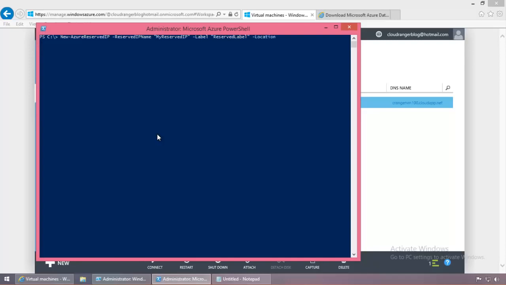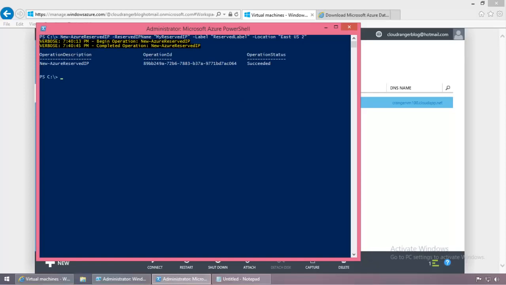The location, you have to always provide a location so Microsoft Azure knows where to go and pull that public IP address from. Like I mentioned when I was opening that file, all the locations have separate ranges. So my location over here will be US East 2. That's the command that you have to put in there for reserving an IP address. And I need to mention right now that you do not provide the public IP address. All you do is provide the location. Microsoft goes and picks one public IP address based on the location and the ranges it has in the location. So let's hit enter on that one.